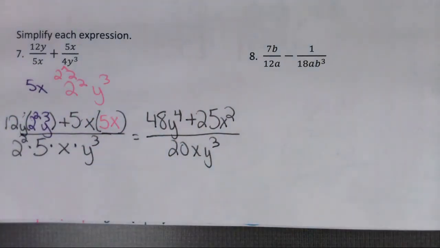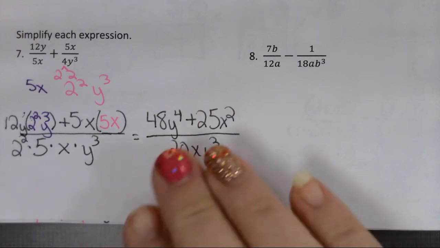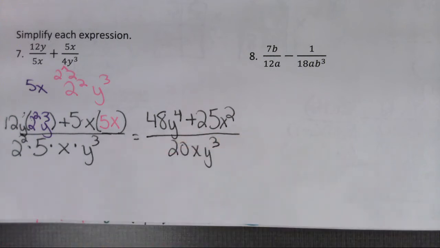Now, students are often very tempted to try to reduce here by either canceling out variables or trying to reduce numbers. But the only way that you would be able to reduce is if you were able to factor the top more so that your factors canceled and not the terms. Trying to do anything else is going to actually be canceling terms and not factors, so be very careful. Let's take a look at the next one.